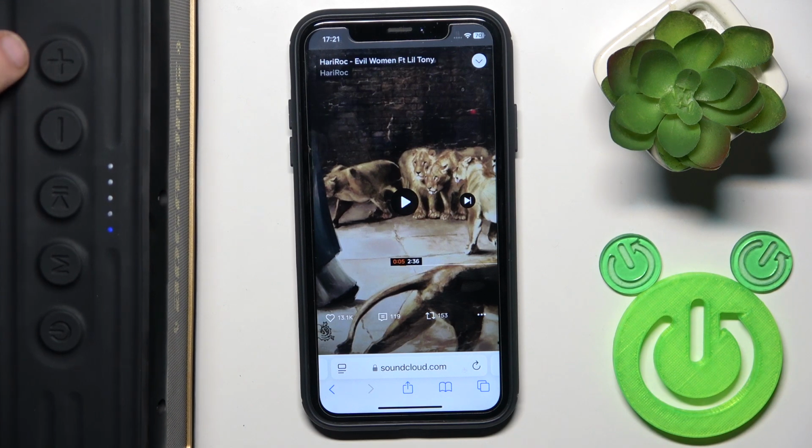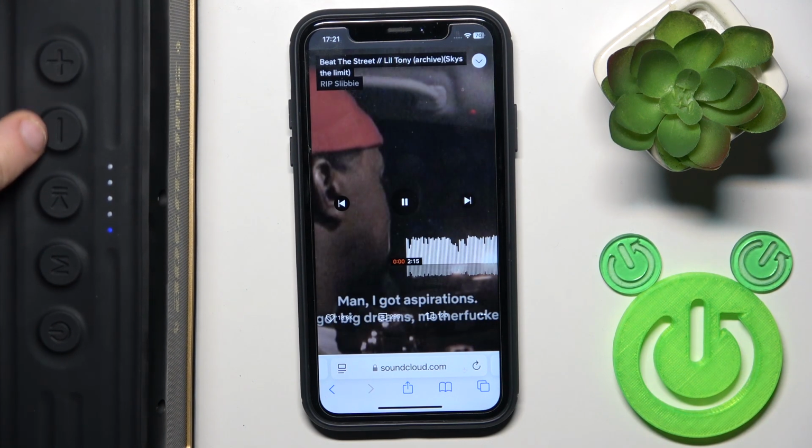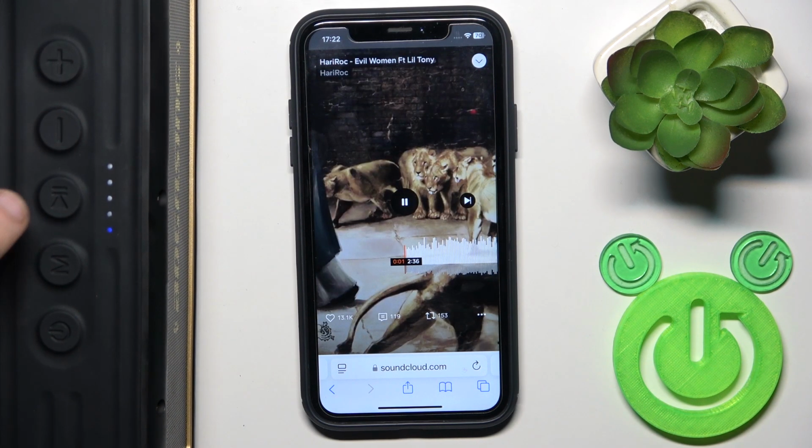If you press and hold your plus button, you will play the next track. Here we go. And if you press and hold your minus button, you will play the previous track.